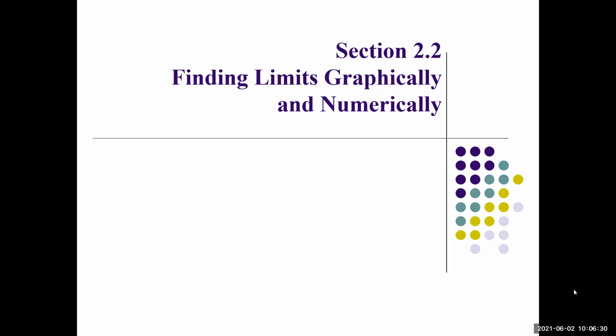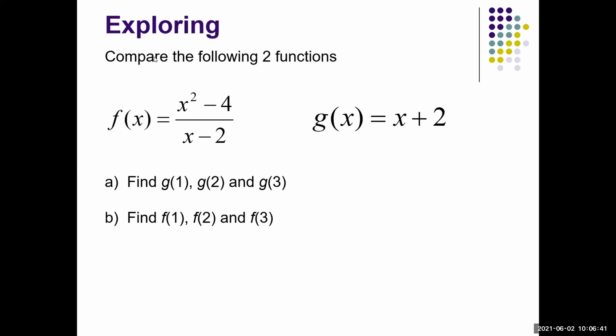This is section 2.2, finding limits graphically and numerically. So in the first sections of calculus, we learn the concepts of limits. If you look at these two functions and see the difference, what you should notice is that f of x is a rational function and g is a linear function.